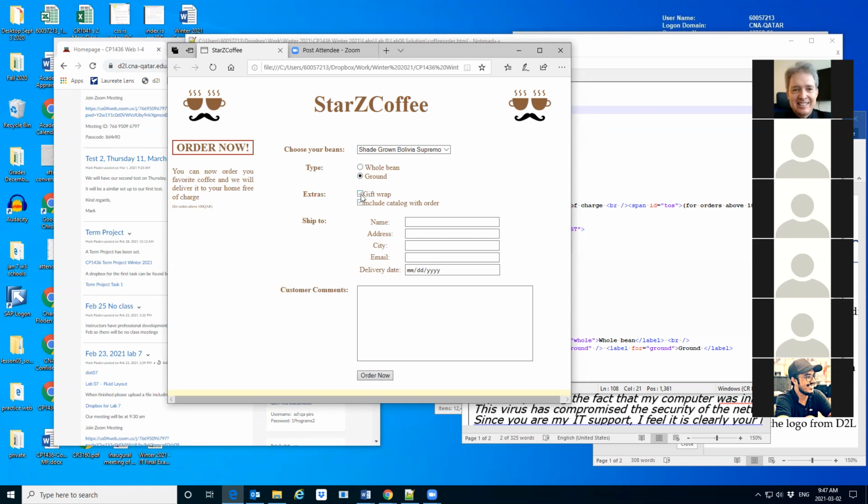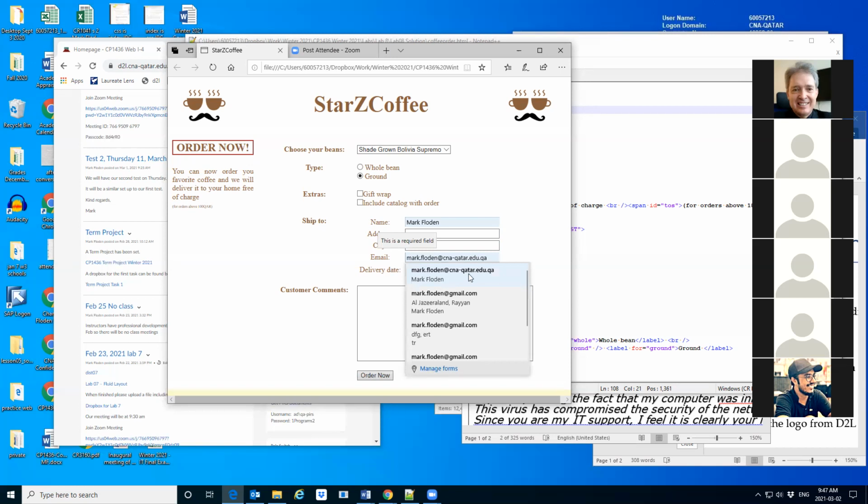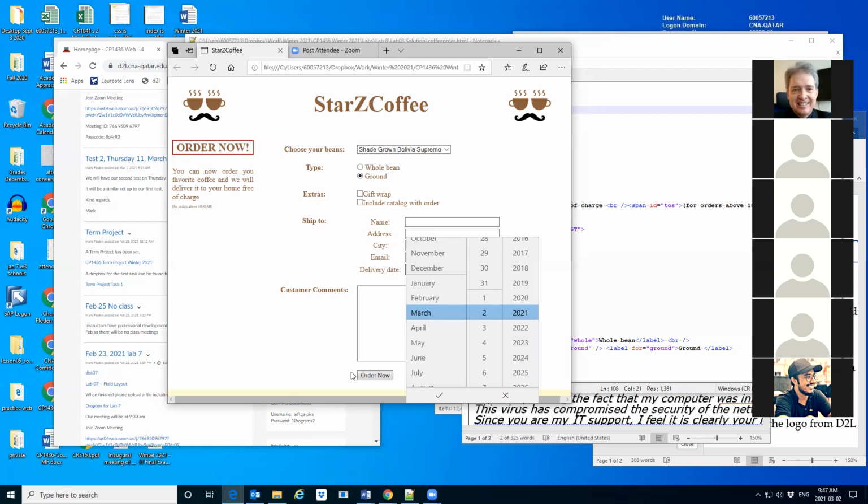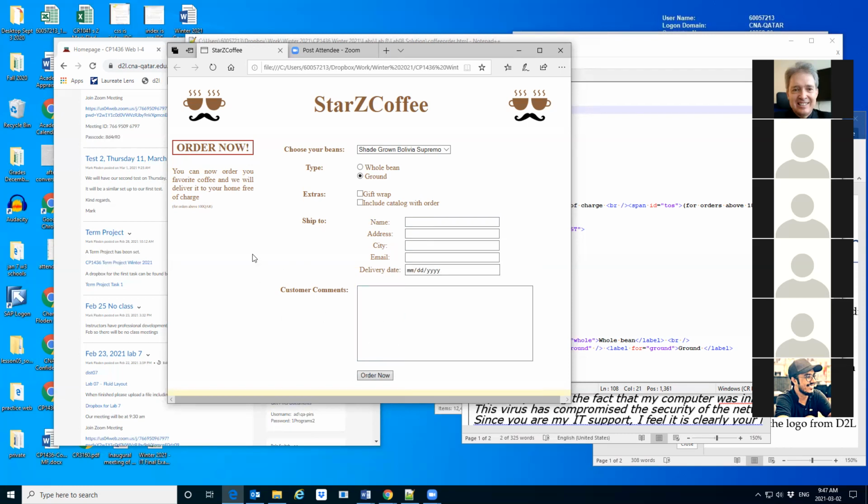With the checkbox, we can have one or more or none. It's different than the radio box because with the checkbox, we can use it for multiples or we can use it for none. Then we've got our text input, and in our text input, we can just type something. Now, you saw it come up there, something about an email address, because we actually have a special kind of input, which is email input. And notice in this input field here that we actually have a date format coming up, because that input field is a type date. Date's really cool because you can pick a date, and look at that, a calendar comes up so that you can even choose. That's all built into our HTML working for us. Isn't that awesome?